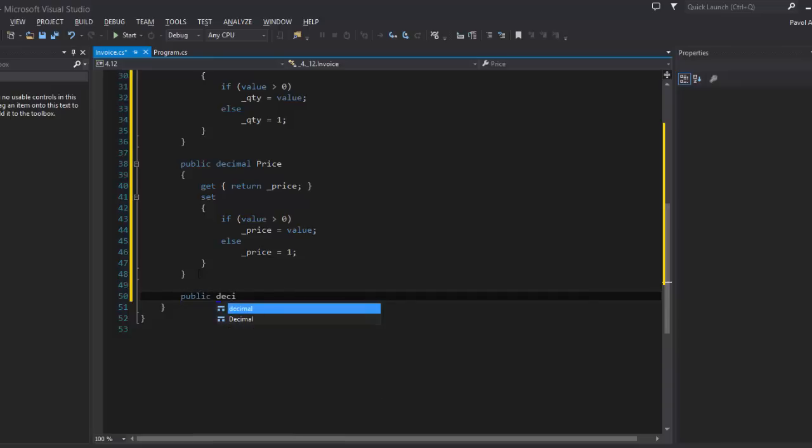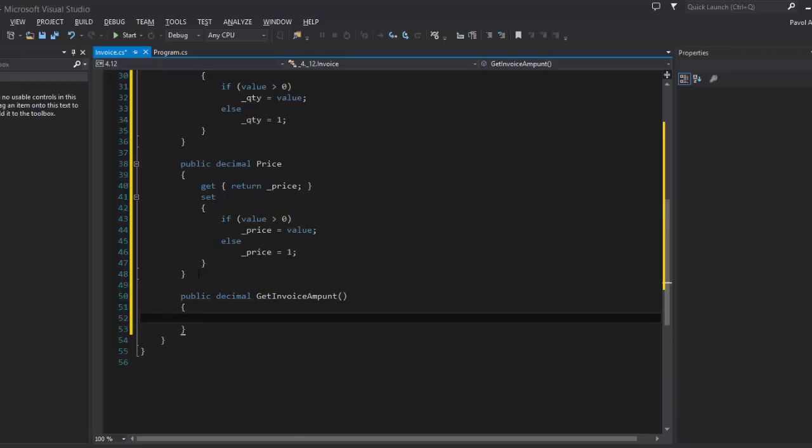It will return decimal, and it will simply return our property quantity times our property price. By the time it gets to this method, these properties were already evaluated and set properly.